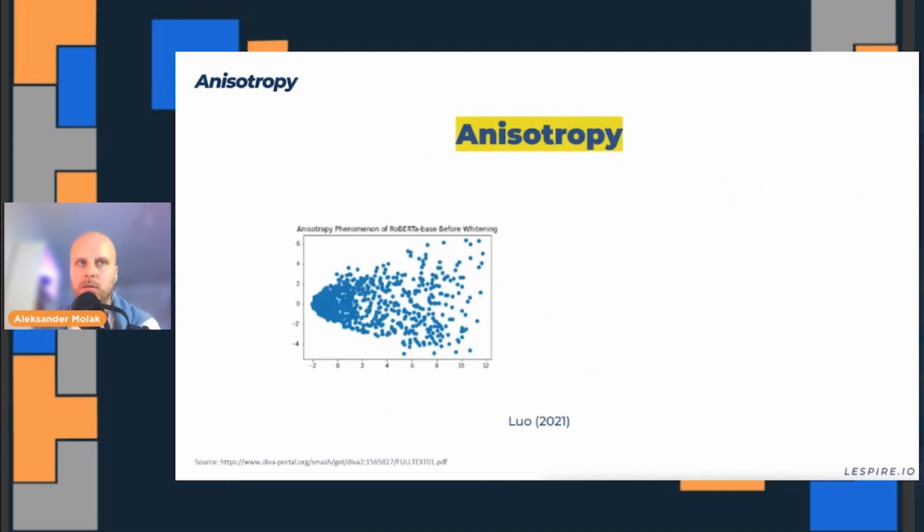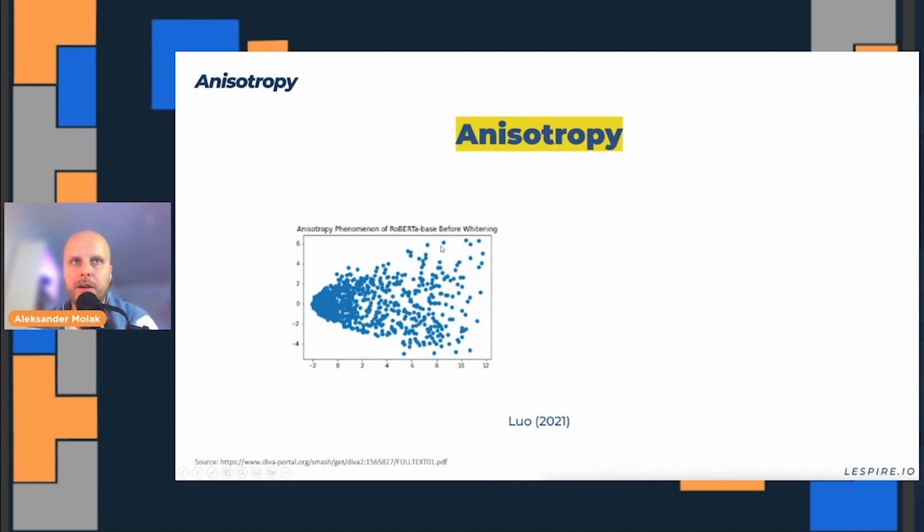And now let's see what happens in reality. This is a distribution of embeddings for a model called Roberta, another transformer-based model. As you can see, these embeddings form a type of cone that has a narrow tip, where we have a large concentration of many different embeddings.